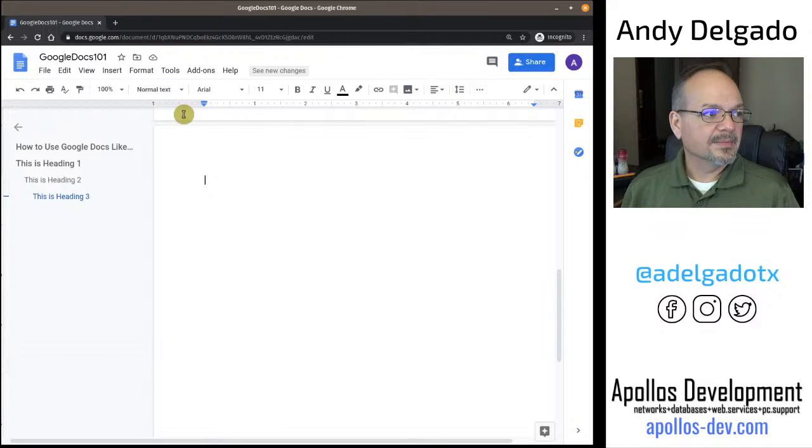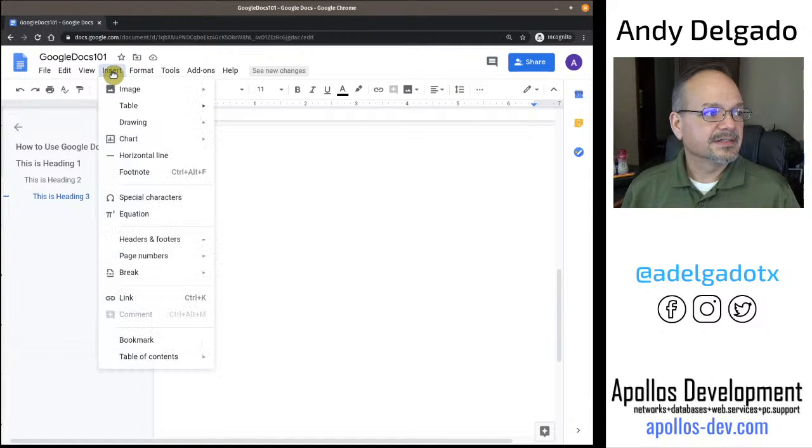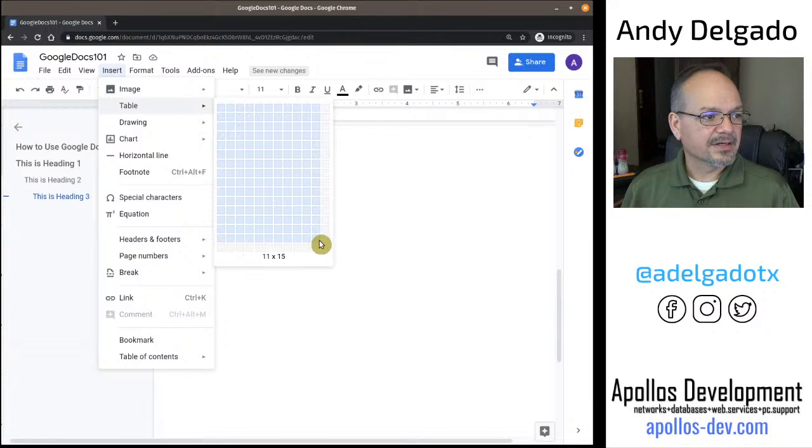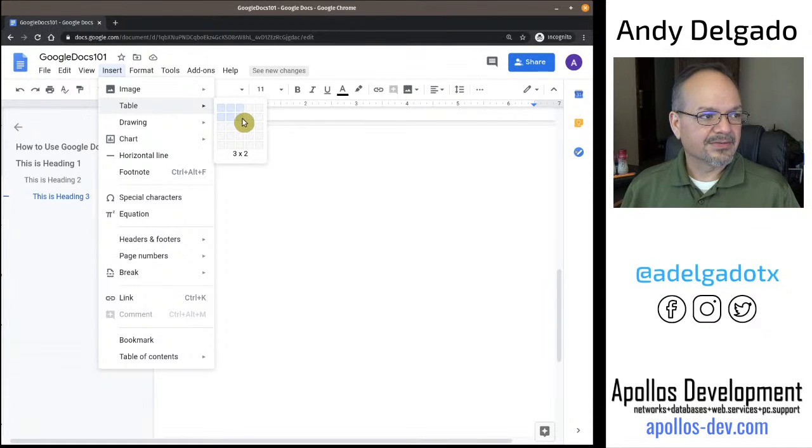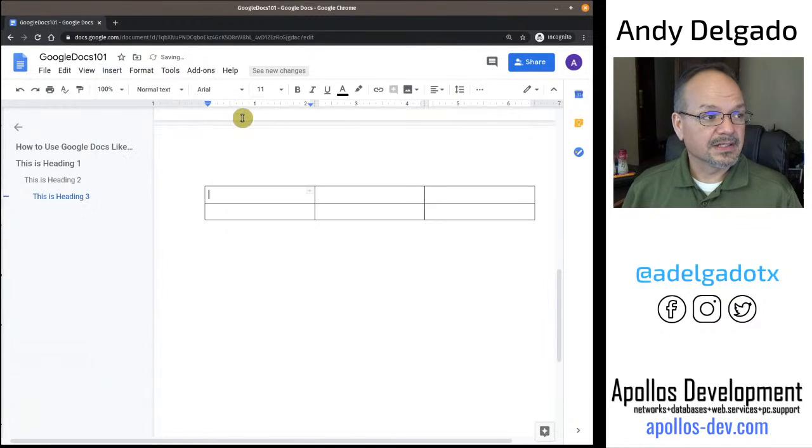Okay, so if we go up to Insert, and then we go to Table, and then you can highlight how many cells that you want to do, right? And you could go monsters. We're not going to do that. How about we just make a 2x2 table? Okay, actually, let's do a 2x3. Is that good for you? Three columns wide and 2 rows long, tall, whatever you want to call it.